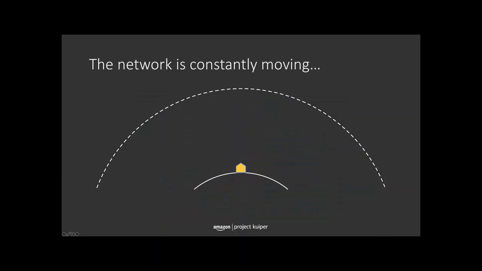The network itself is physically moving. Our satellites are in low Earth orbit. They're zipping by at 27,000 kilometers per hour. To provide continual coverage to our customers, we plan to launch over 3,200 satellites in a constellation around Earth at altitudes around 600 kilometers. At those speeds and altitudes, a customer can see any given satellite for only a few minutes at a time, and they'll need to continually have their network connection hand off from one satellite to another. So let's look at that in a little bit more detail.